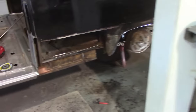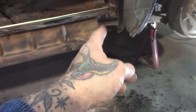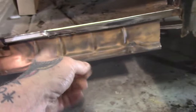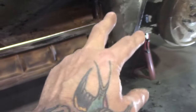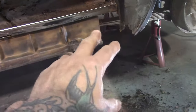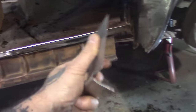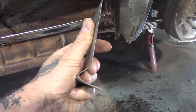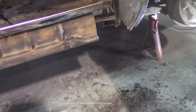Okay, so as you can see, I'm starting to cut away the rust that was there. I'm cutting that piece out and I'm going to replace that piece first. I know I have to do this, but I'm going to get into this first. I like to tackle the bigger stuff because I'm trying to get this done today. The day's running short, but I want to try and get that done, and then I can tackle that at the end if there's enough time. So, I started bending up a piece here, as you can see, to fit and match that design.